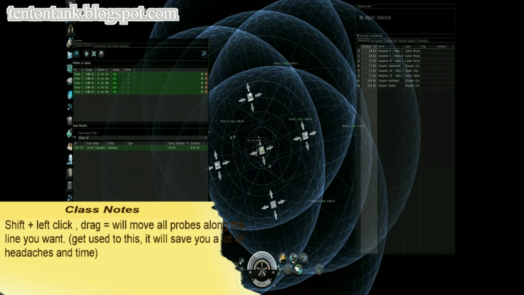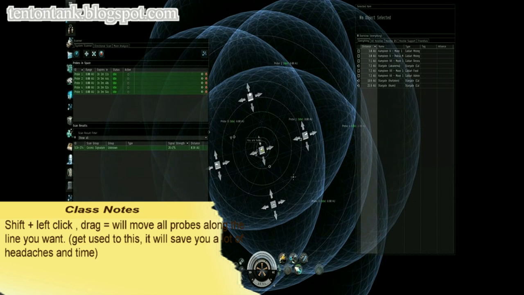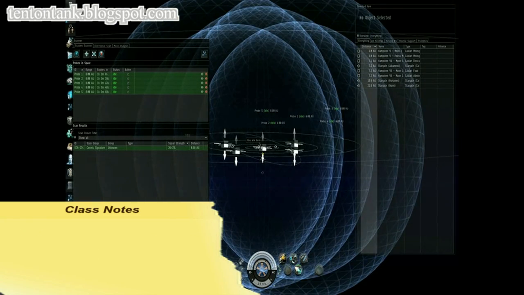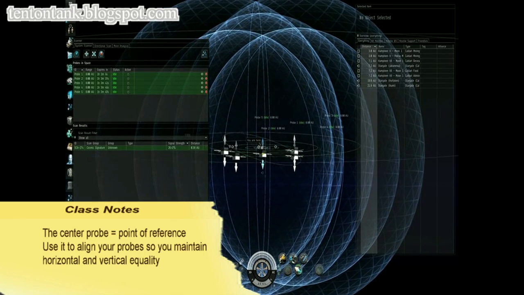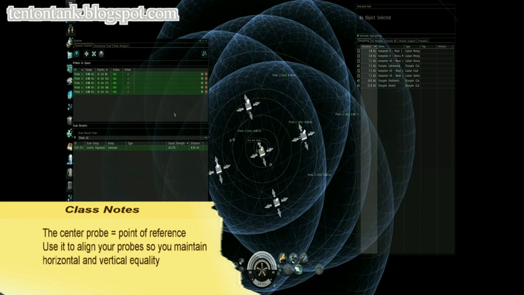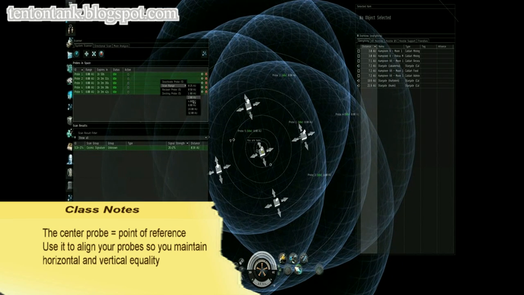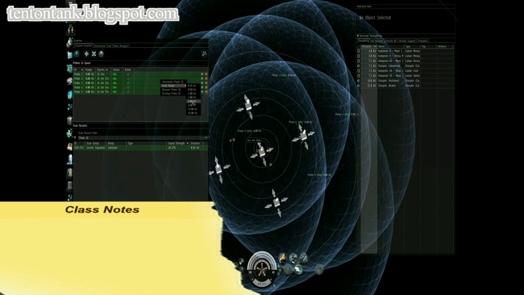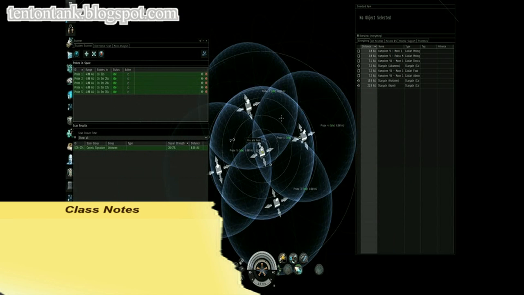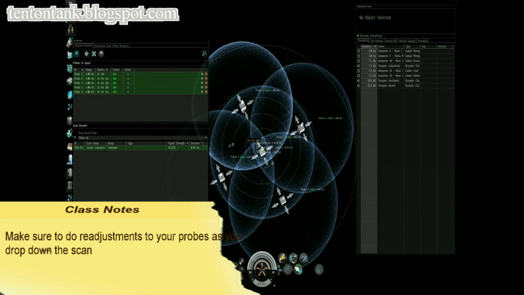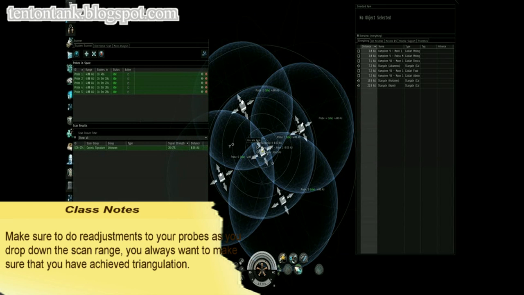That way they don't get out of line with each other and you don't get any kind of awkward scanning range. But to where the center probe is right on the money, as you see there, I'm going to go ahead and drop my scan range down another 4. This is in increments usually of 4 or half. So there we go. And you'll notice there is my optimal area and I'm barely covering it.